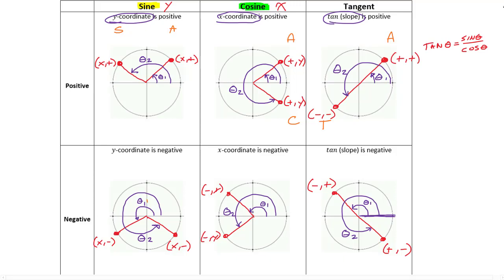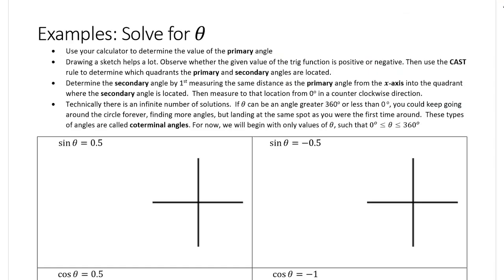So let's walk through some. We are going to be solving for the angle, and we're going to use theta, that Greek letter, for all of these. Now, we're going to get questions. Let's look at this first one. I'm going to break it down up here at the top. What does this mean? Sine of theta equals 0.5.